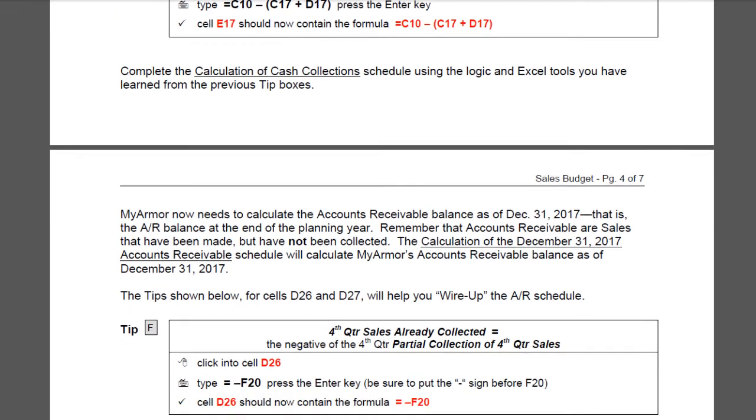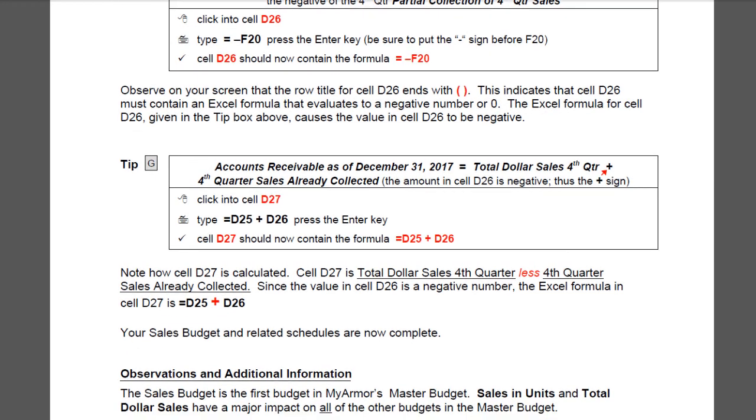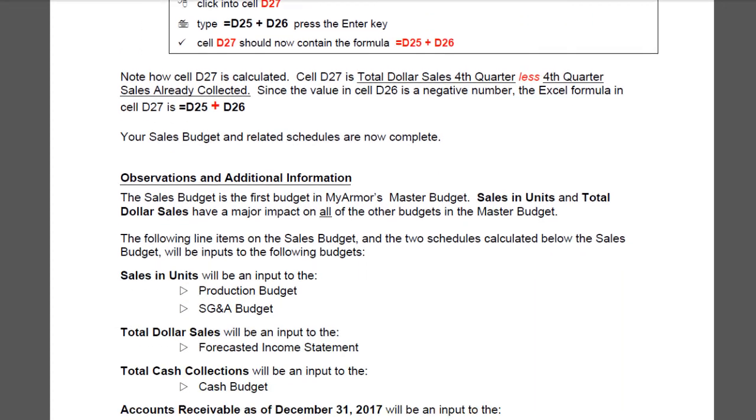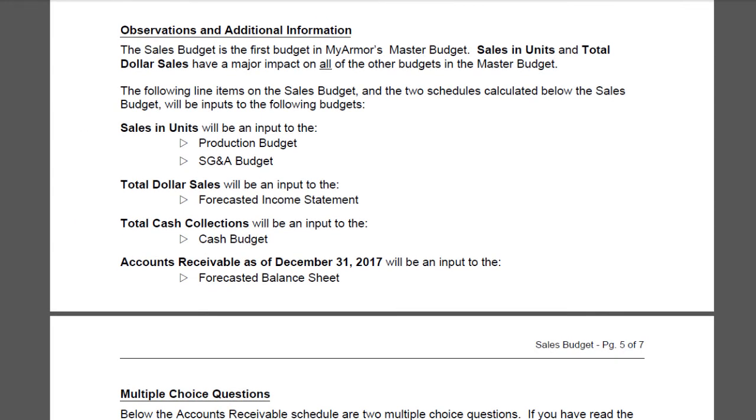We see a continuation of both the discussion of the sales budget and tips to help the student along. Once the student has completed wiring up, in this case their sales budget, they are given observations and some additional information about the sales budget, where various line items on the sales budget will be used in future budgets in the project.